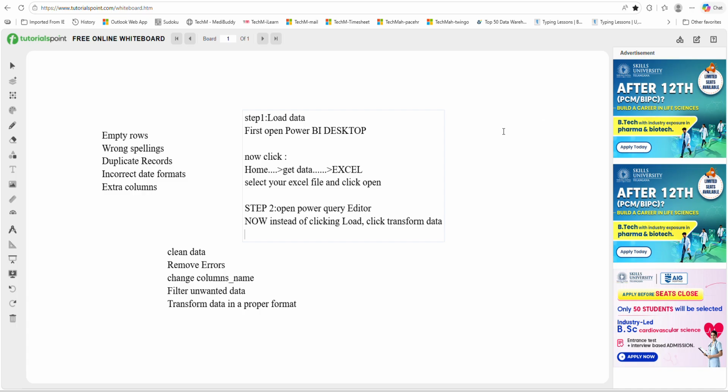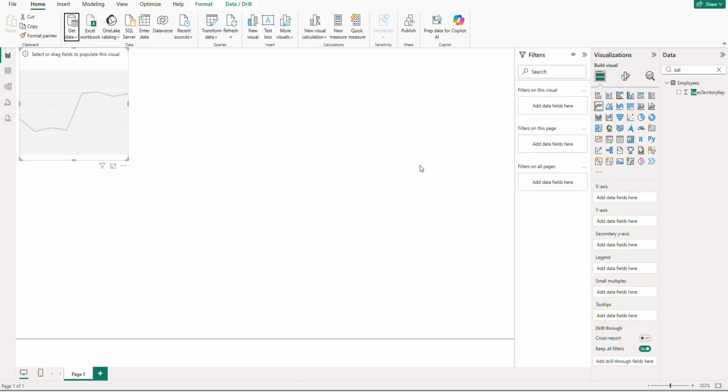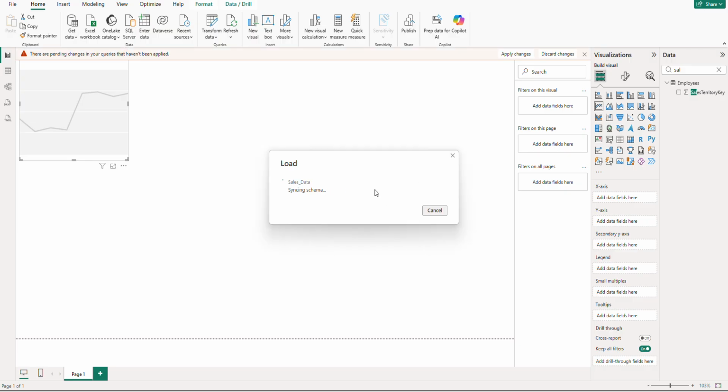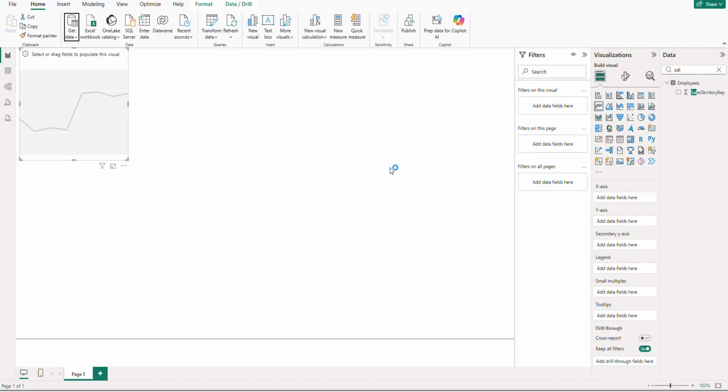If you want to go into the Power Query Editor, you can click another option, the open option. After load, some other option is there, right? It's loaded. Sales data. Okay. Now, if you want to open the Power Query Editor, what do we have to do?